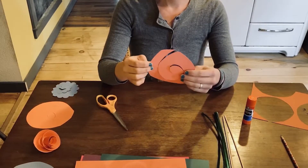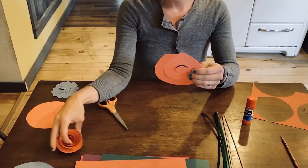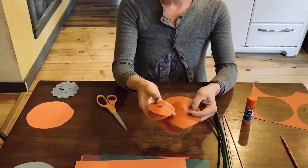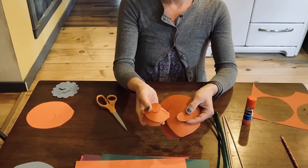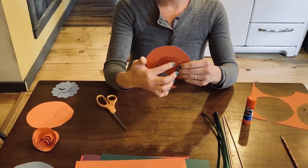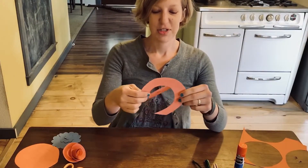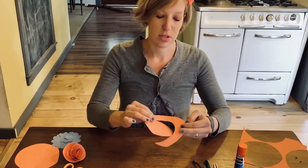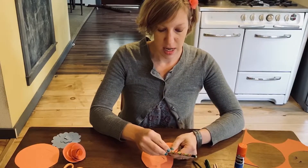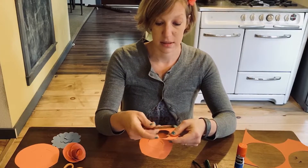You also want to keep in mind that the part you start with is going to be the inside portion of the flower — so this end ends up being in the middle, and the bottom little round part is the bottom of the flower. So the inner spiral is actually the outer petals. Once you have your spiral cut out, we're going to start wrapping it around our pencil. You don't have to use the pencil but it's a nice shape and size to start wrapping.